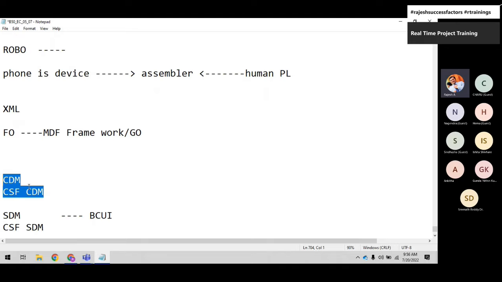Let's say I'm implementing a SuccessFactors Employee Central project for one of the customers, a giant in the market called ABC Private Limited, or just name it, a big MNC, a big industry company. If you are implementing SuccessFactors there, how many times will we work on the corporate data model and country specific corporate data model? Only one time, maybe in the first iteration. That's it. Later on, maybe not even 1%, maybe 0.5 percent, we will touch these two data models. 0.5 or 1%, not more than that.